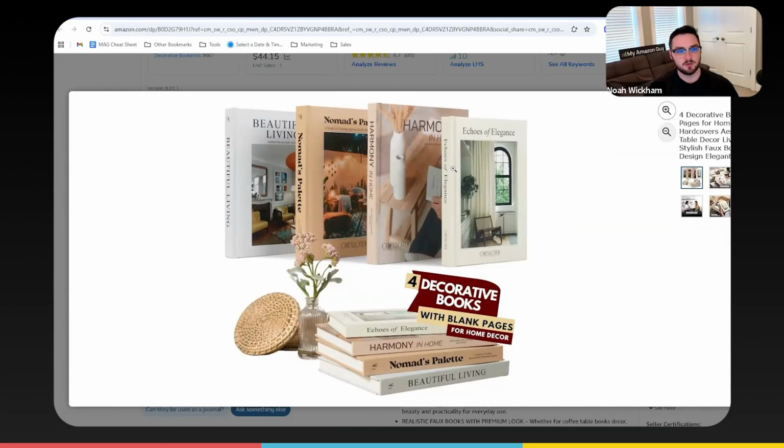I might get myself a couple of decorative books. Probably not. I'm not really a decorative books guy. I have like one decorative book. It's a field guide to whiskey, and anytime I have company, I always throw this thing out there because who doesn't want to just sift through a little field guide of whiskey, right? So, not a big decorative book guy, but that being said, I'm probably not your core audience.